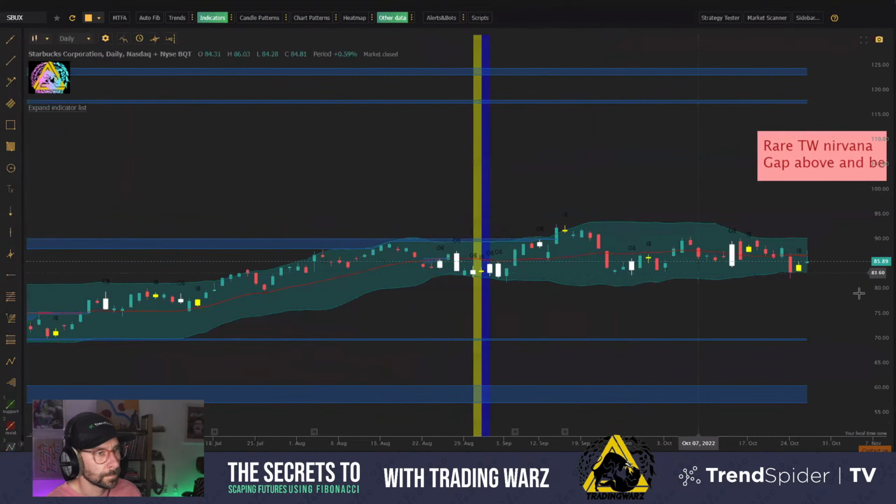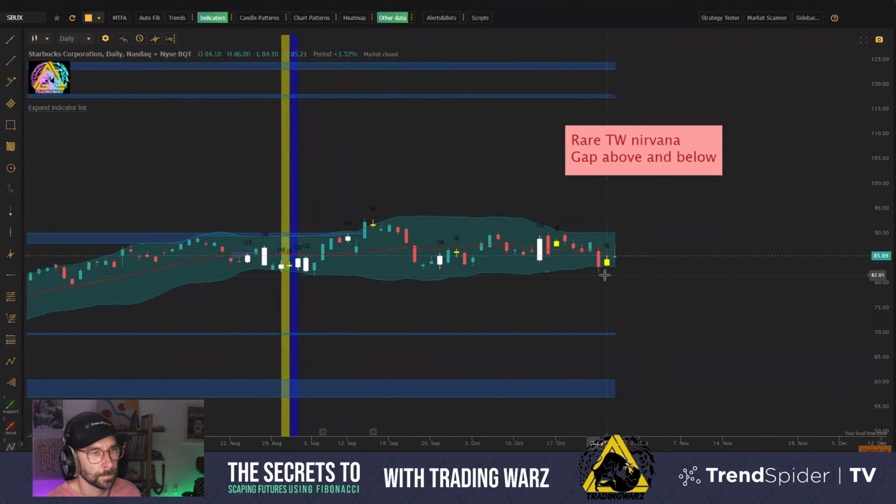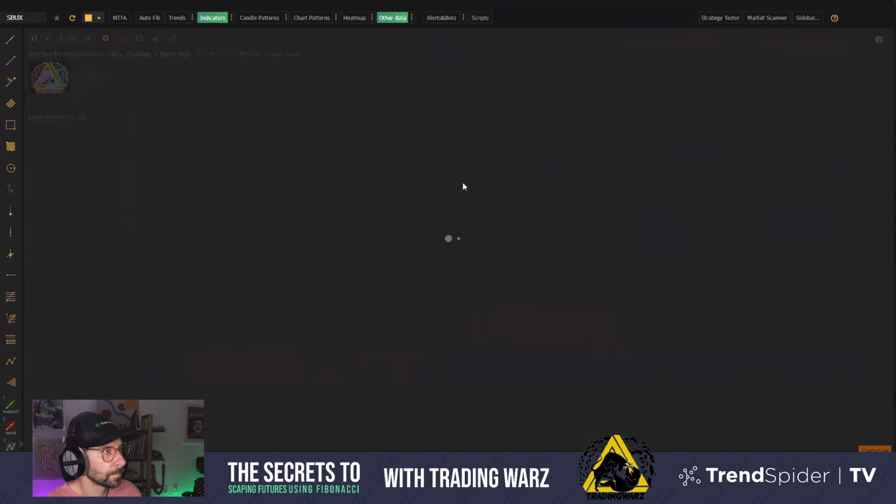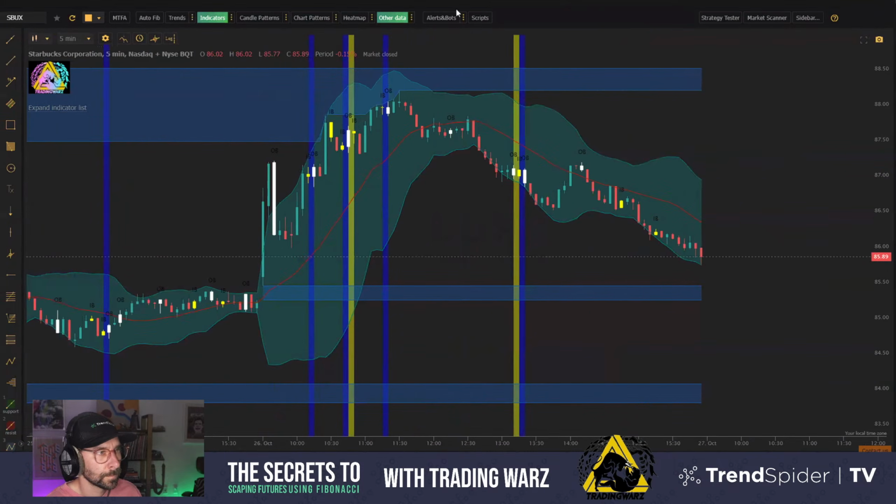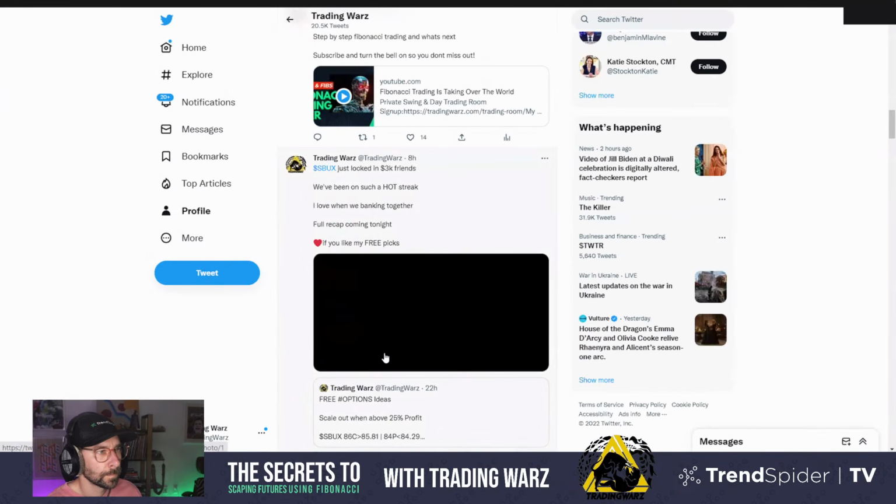And you can see yesterday we had an inside bar, right? So inside bar is one of my go-to for scanning. I love stocks that close with a daily inside bar, and then I like to take them the next day because generally there's a lot of volatility. So you can see right here, went on to the 5-minute later on in the day, right there. And our long trigger was on Starbucks. Let me just pull it up.